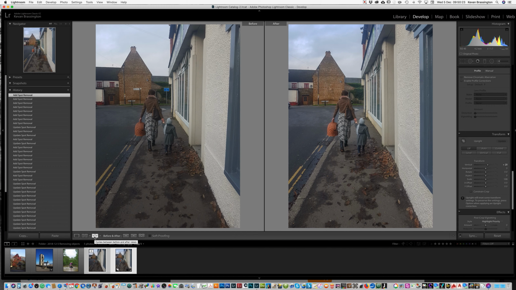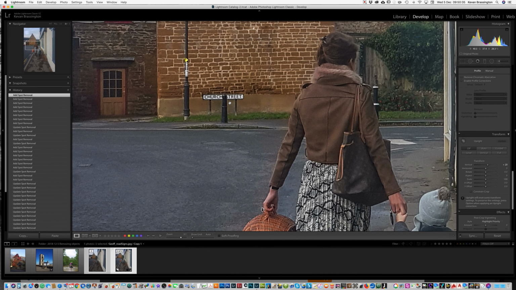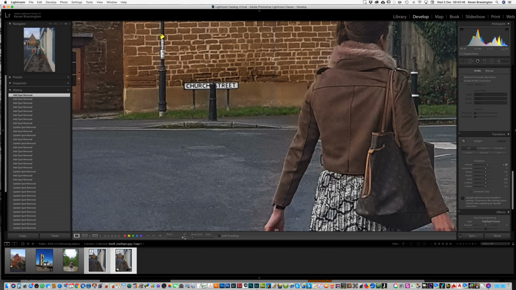The one I think is going to be more difficult to do will be this fella, the street name sign, but we'll have a go. And we'll zoom in. Okay, we could also use this zoom tool here by going in like that. So the slider at the bottom. This I think is going to be more difficult.